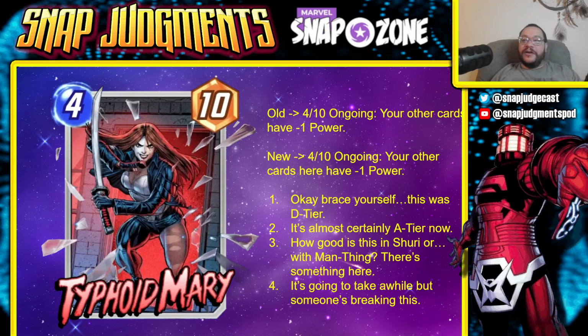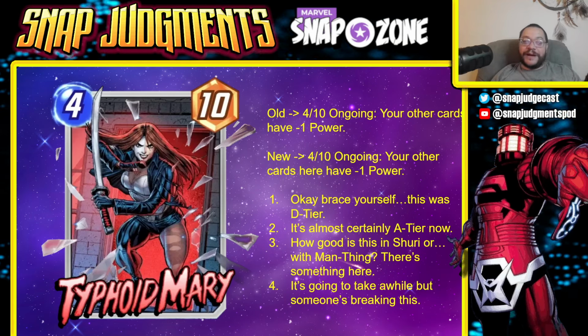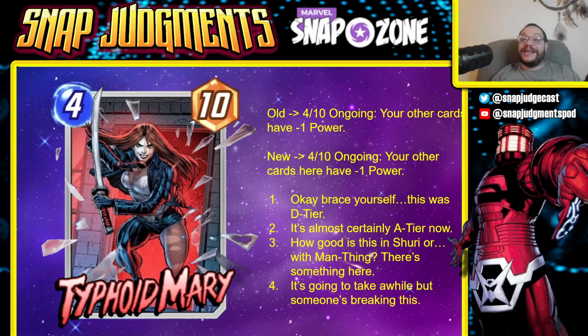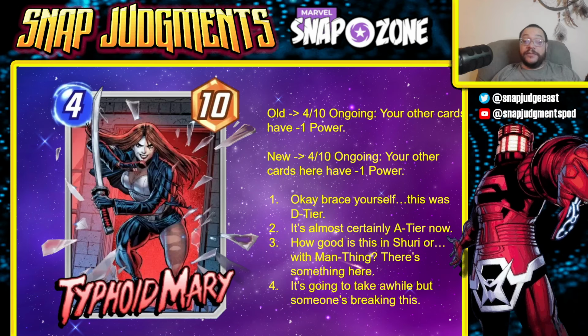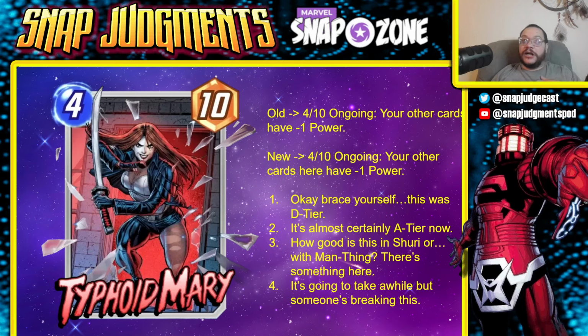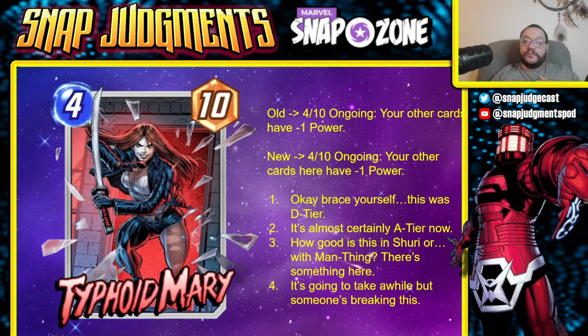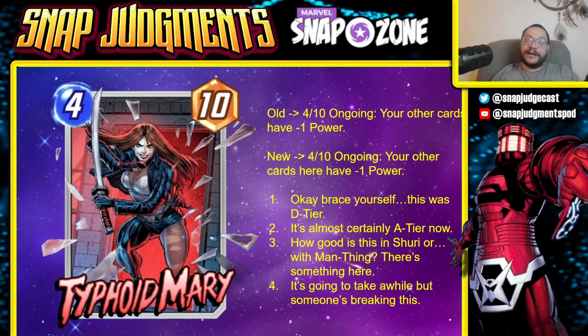Typhoid Mary used to be an ongoing: your other cards here have -1 power. Now it's only your other cards here have -1 power. That's unbelievably good. I don't know how to explain how unbelievably good that is. So the obvious place is just Shuri decks where you don't get anything going.